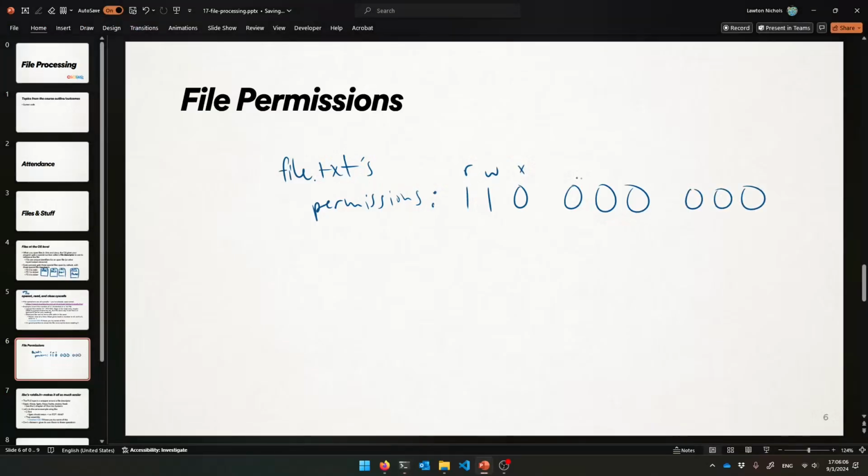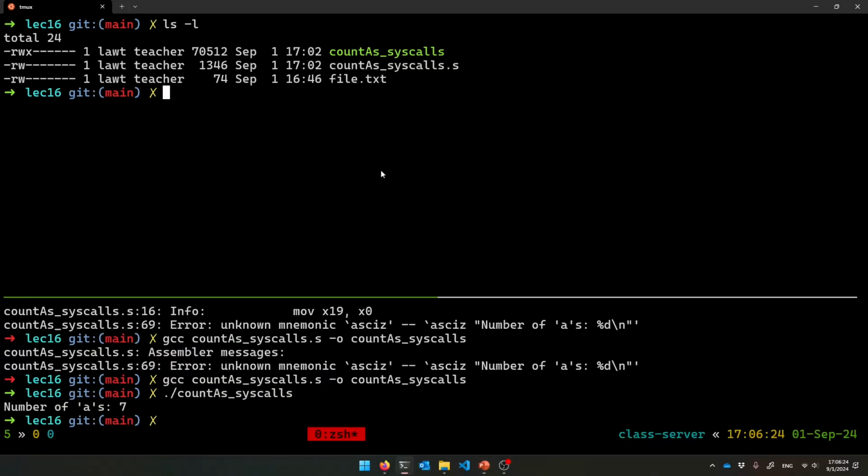Let me explain. These also mean read, write, execute permissions. The first chunk of 3 has to do with the owner of the file. So me, as the owner of the file, I am allowed to read file.txt, and I'm allowed to write to it. I'm not allowed to run it like a program because it's just a text file.